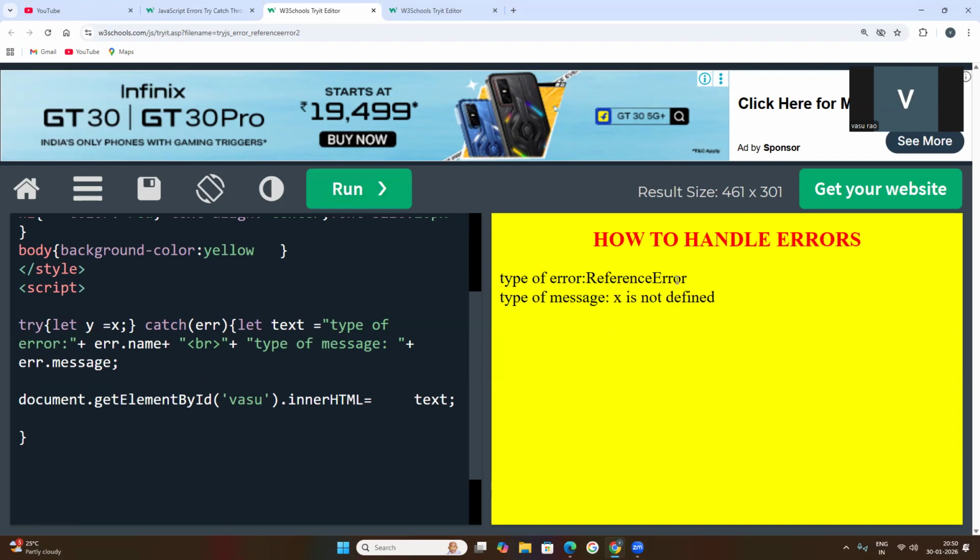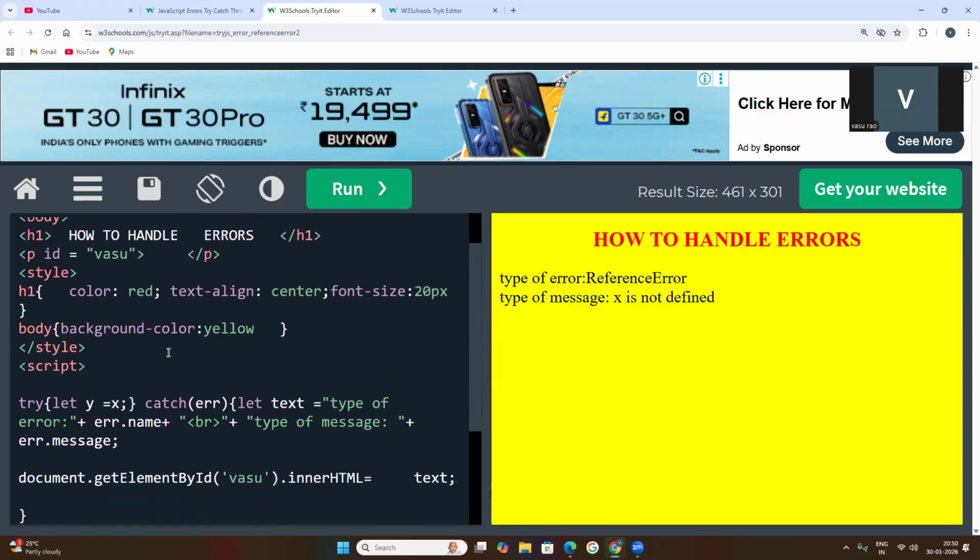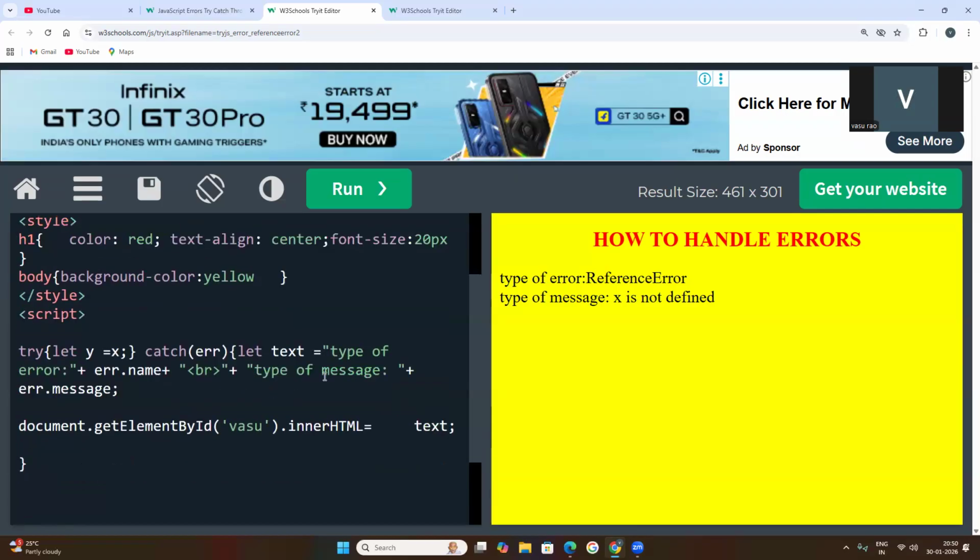So type of error is equal to reference error, type of message X is not defined. Like that, we can handle the errors with try and catch blocks. That is very important. Try and catch blocks will be used in programming to handle the errors.